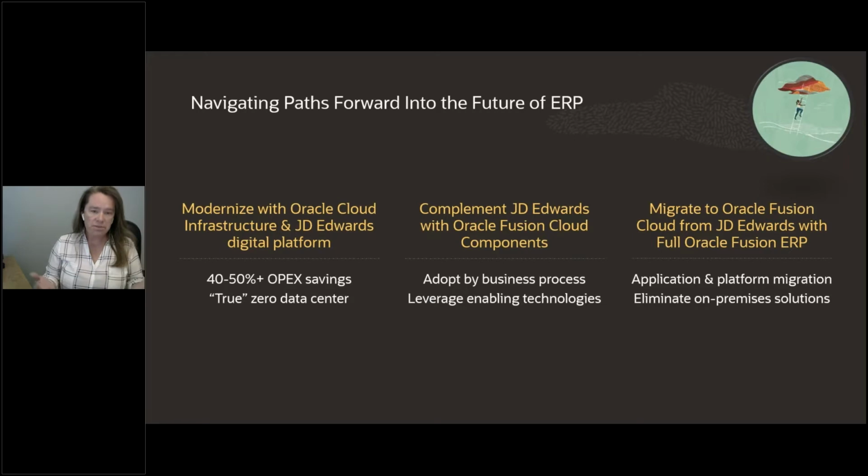And so what are the types of things you could do with EPM, as the acronym? It's planning and budgeting. You've got multiple instances, not just of JD Edwards. If you've got instances of other ERPs, you can do that financial consolidation and close, planning and budgeting, again, across multiple ERP solutions. That's one of the things that makes EPM very attractive to JD Edwards customers, is the ability to go across different ERP solutions.